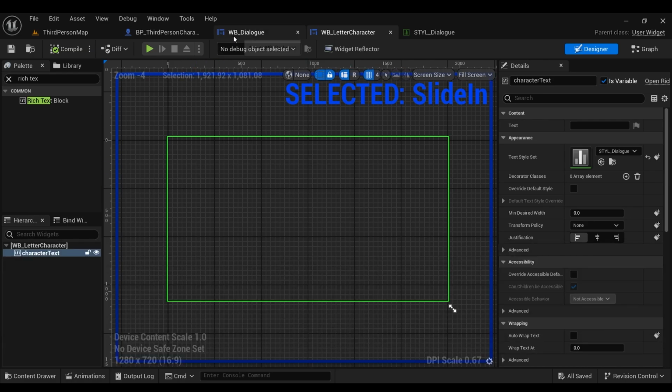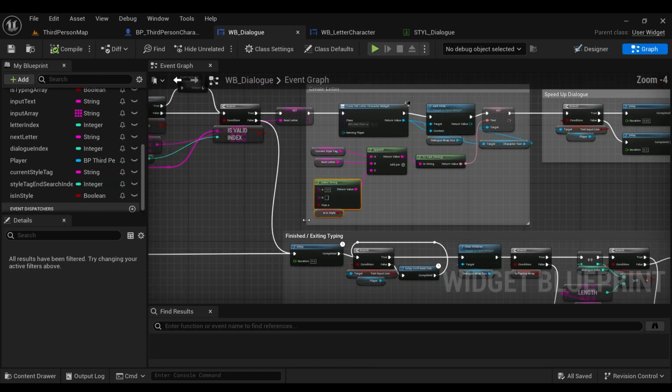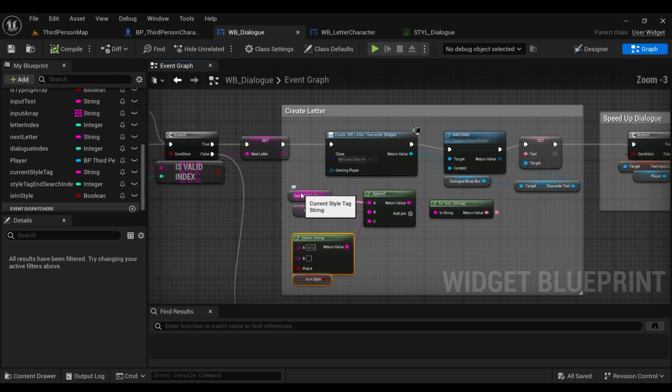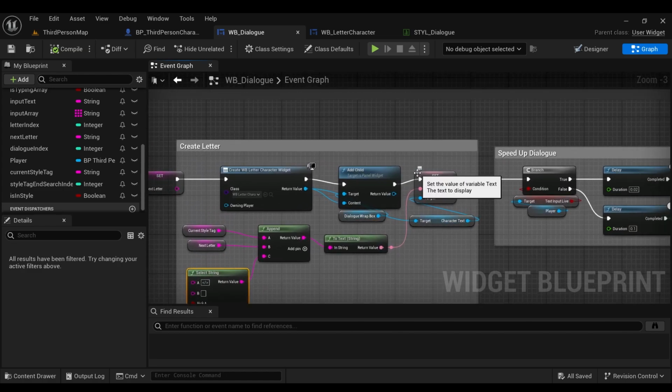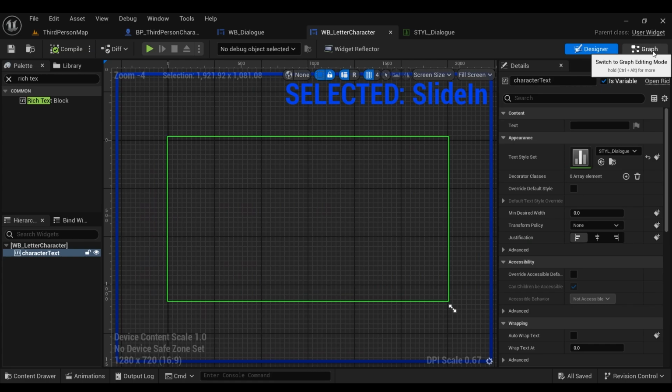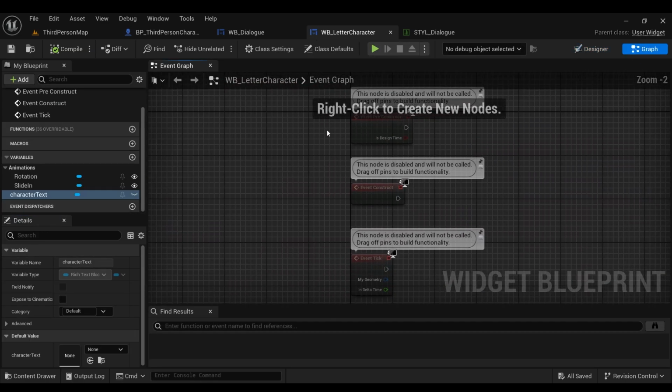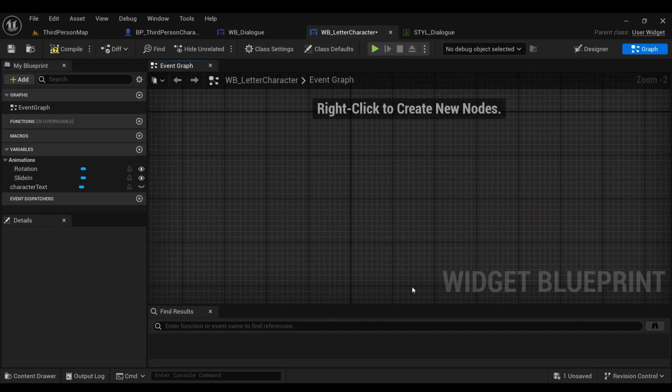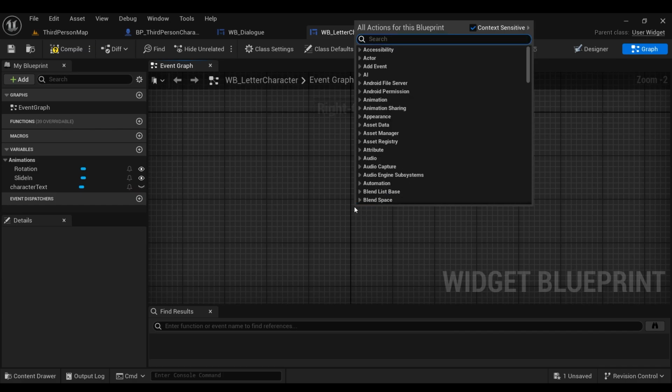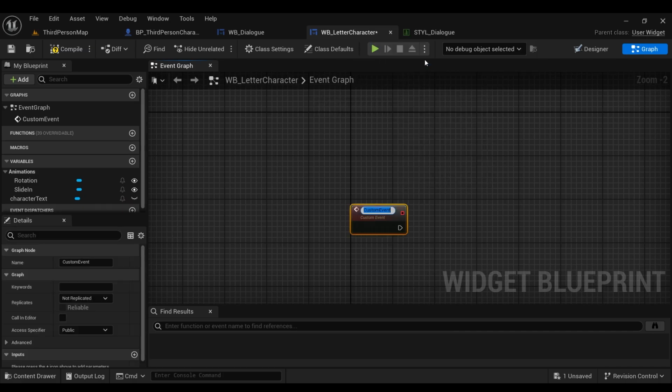What we want, though, is based on the recorded style tag, we want to play a certain animation. And we're going to need to create an event here for that. So I'm just going to create a custom event. We're going to name this play letter animation.